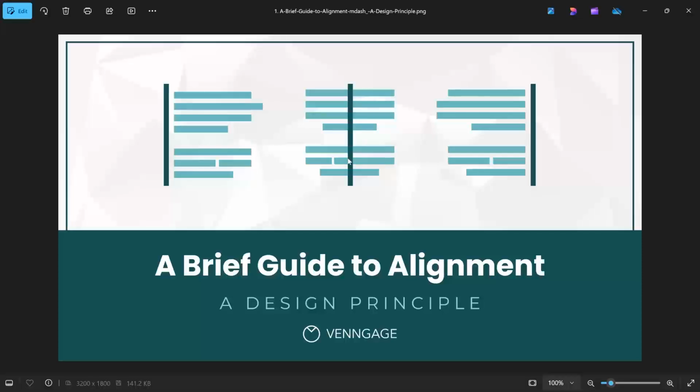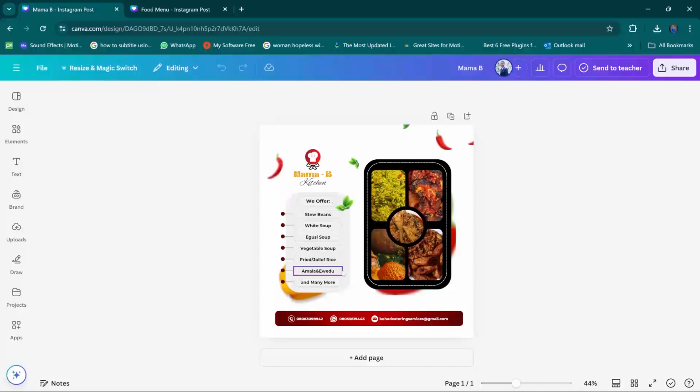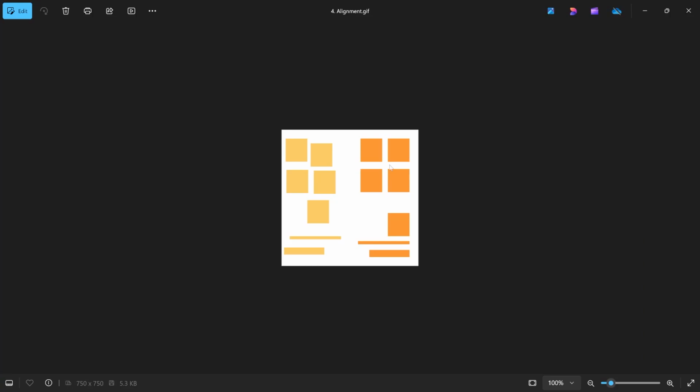Then someone will ask me, how about the design we did for design A? Something like this. You will ask, okay, which alignment does it follow? Yes, our text followed center alignment. You can see just that. Then how about the arrangement? Let me show you something. Take a look at this.